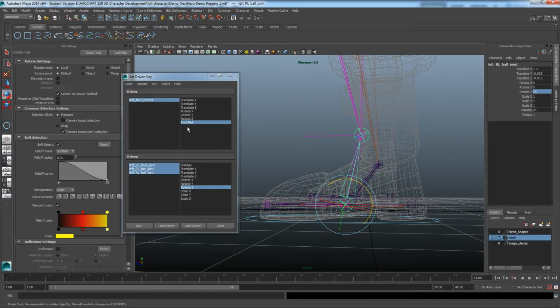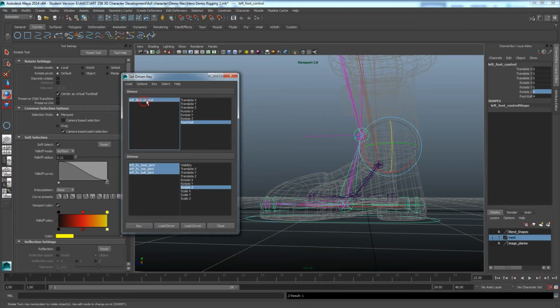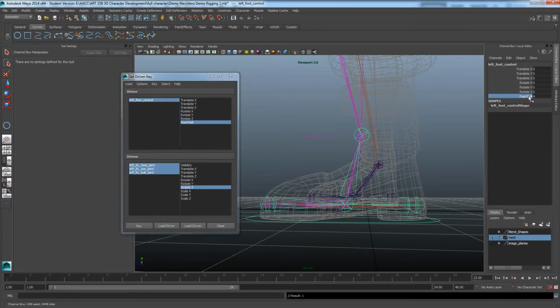So everything is still connected. We'll press key, and now when I go back to the control, you can see the foot roll at 4 is this position. But if I keep going further, it lifts off the ground. Before number 4, it's just the heel coming off. If I go into the negatives, it's up on his heel. If I go positive, he starts leaning forward. And after 4, he starts lifting off until his toe is about to leave the ground. So we've created a nice foot roll control.